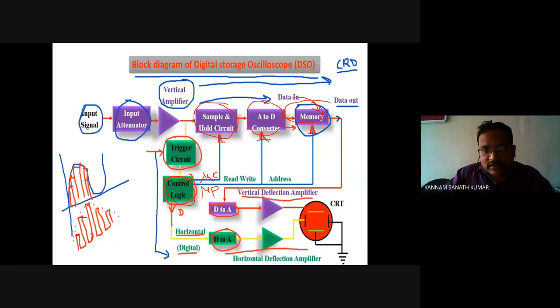So what the DAC converters will do is convert the digital data to analog data, so that the digital oscilloscope can display it on the CRT screen. For displaying the analog signals, the digital data is converted by the digital to analog converter, and it is given to the vertical amplifier and horizontal amplifier in order to amplify the given signal. If it is a low signal, we use the vertical amplifier and horizontal amplifier, and it is given to the deflection plates, the vertical deflection plate and horizontal deflection plate.